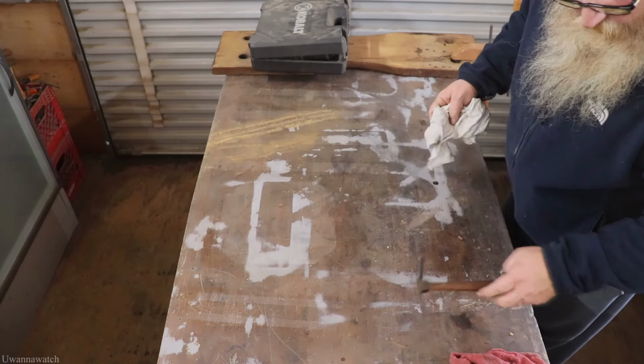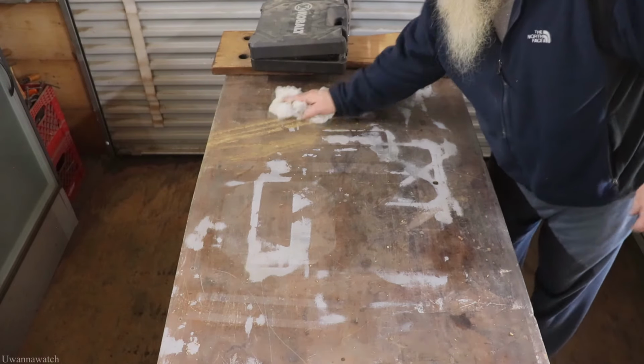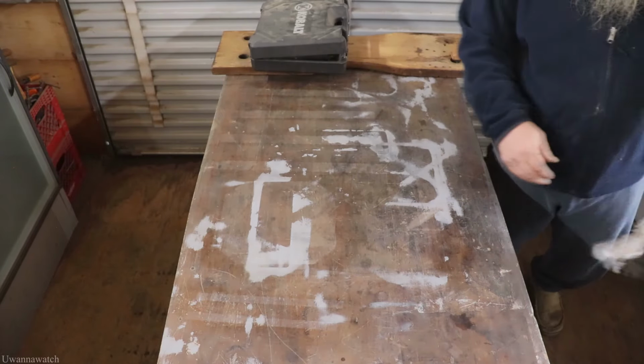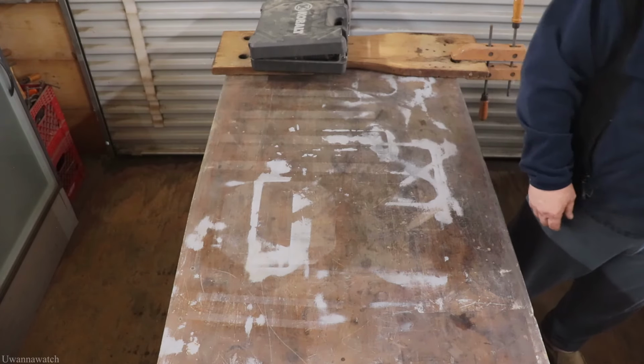So while I'm still waiting on those legs to dry, and I'm waiting on the glue to dry on this, I clean up a little bit of my mess here, and we will pick this up first thing in the morning.